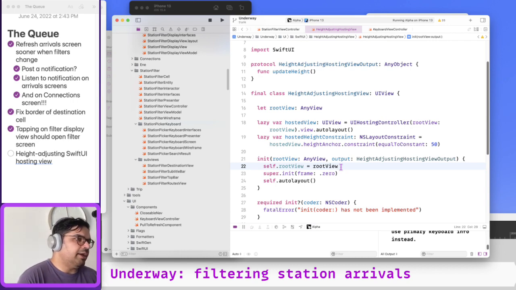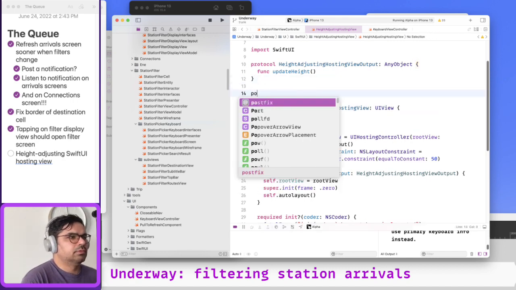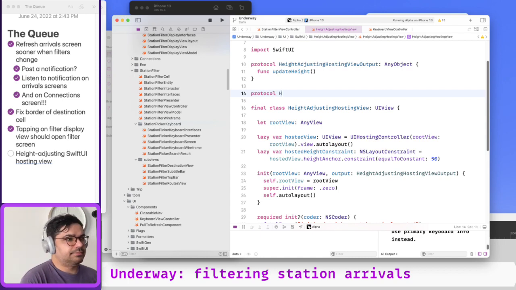And maybe I guess this could conform to a protocol where it can take in a reference to the host. Let's see if we can sketch something out.